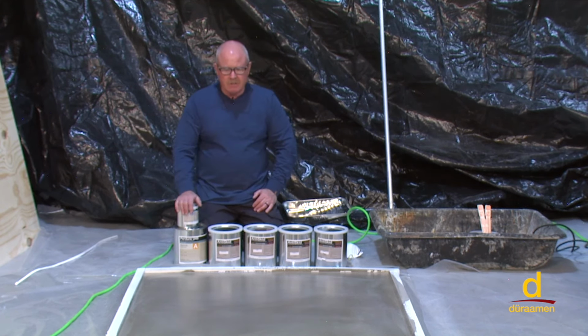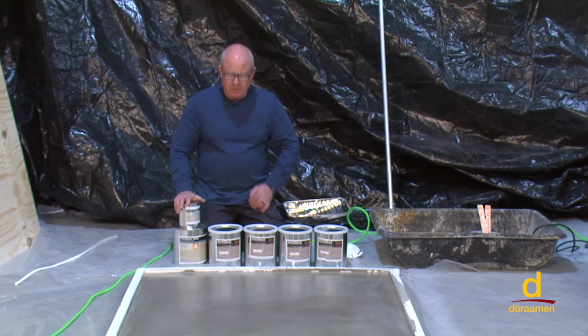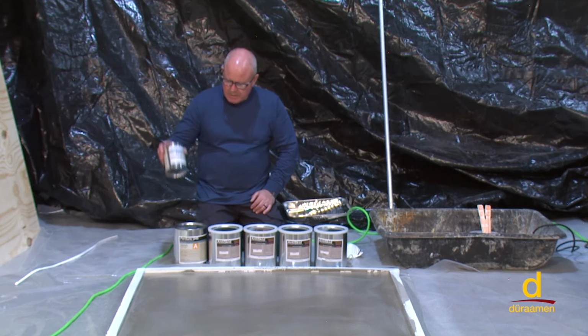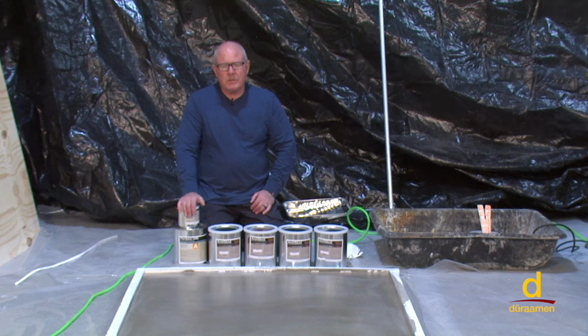All right, 4 hours has transpired since we've rolled down our E32 water-based epoxy. You can see here, looks great. So now we're going to come back over the top of that with U45, which is a matte version of a water-based polyurethane. It's a 4-to-1 mix ratio. You can see right here, it's a pre-weighed gallon container that mixes a full gallon. The coverage rate is approximately 350 to 400 square feet per coat per gallon.